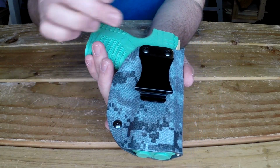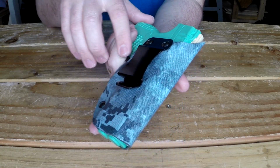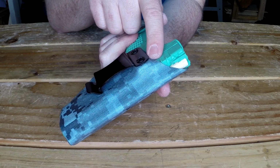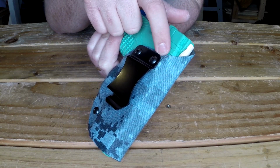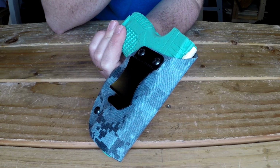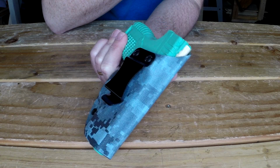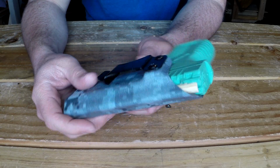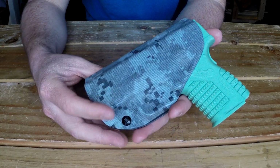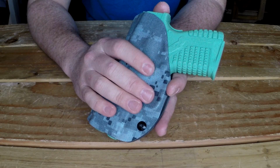I'll show you. I got a steel clip on here, 2 rivets, and speaking of the first ever, you can see right there, that's a bandsaw cut. So that's a little mistake. But I figured, you know what, let's just show everybody what a first ever looks like. I tested this out with my gun, been carrying it all day, and I absolutely love this Kydex appendix carry holster. Super awesome.